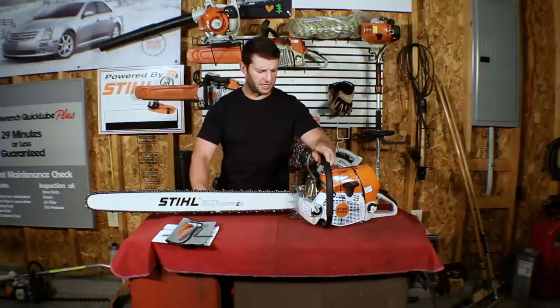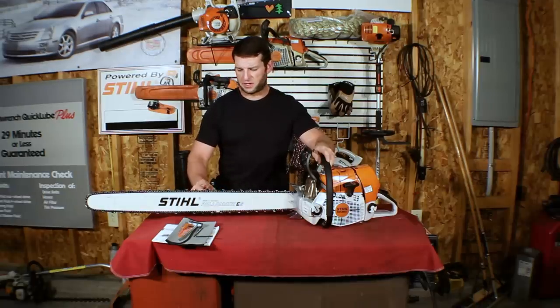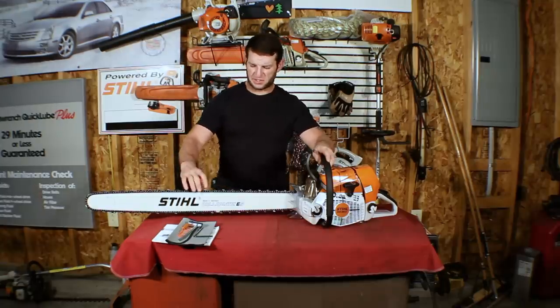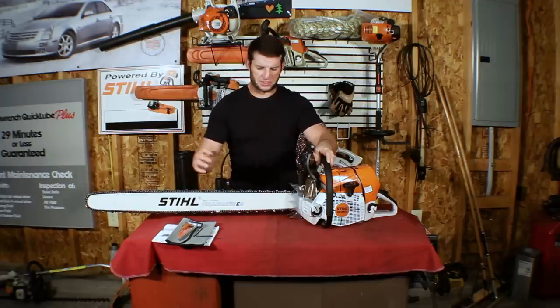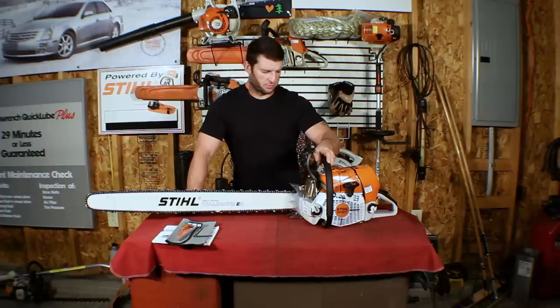I actually ordered some for my 201T. I'm going to play around with a couple of different chain styles for it here in a little bit. So I will be switching to a square ground. I currently just have on your standard round ground. But as I said, this is a 36 inch bar. We'll take anything smaller than this without a problem. Also, if you're wanting to, you can convert this over with a different chain, bar and sprocket to .404 pitch. So there is always that option if you're wanting to do that.